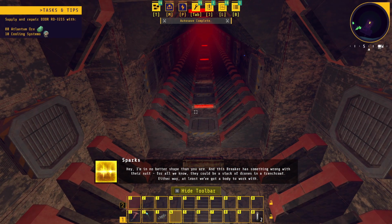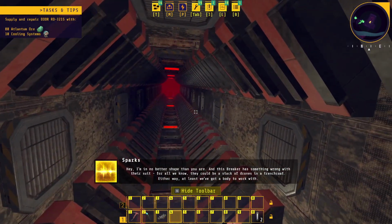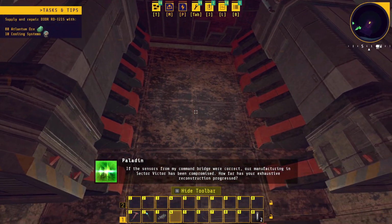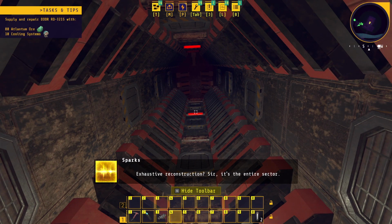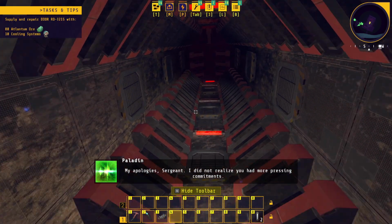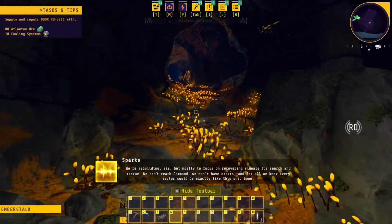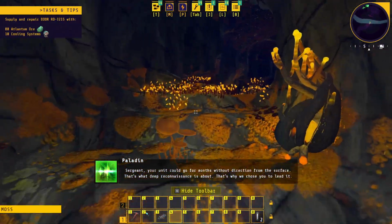Hey, I'm in no better shape than you are. And this Breaker has something wrong with their suit. For all we know, they could be a stack of drones in a trench coat. Either way, at least we've got a body to work with. Precisely. Now we must focus on goals that we can achieve. If the sensors from my command bridge were correct, our manufacturing in Sector Victor has been compromised. How far has your exhaustive reconstruction progressed? Exhaustive reconstruction? Sir, it's the entire sector. My apologies, Sergeant. I did not realize you had more pressing commitments. We're rebuilding, sir, but mostly to focus on recovering signals for search and rescue. We can't reach command. We don't have orders, and for all we know, every sector could be exactly like this one. Gone.